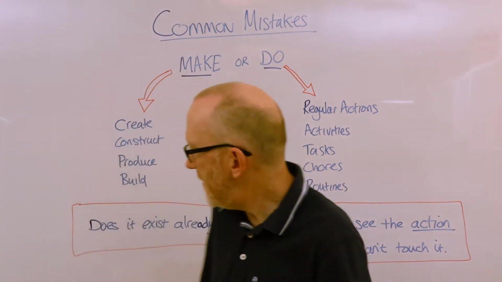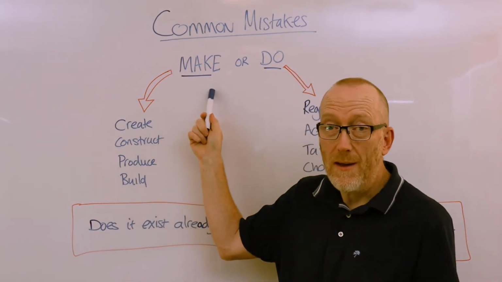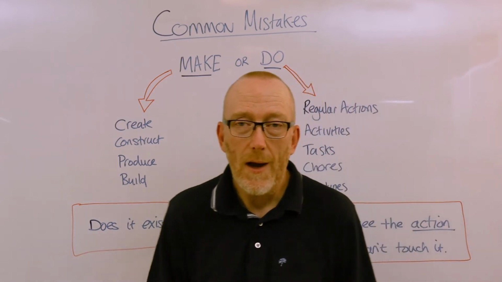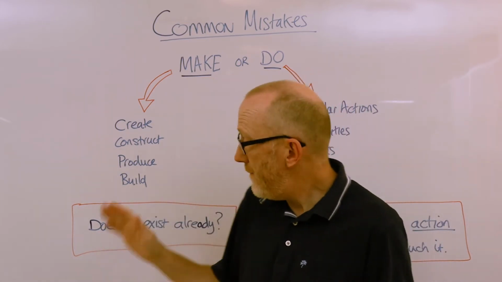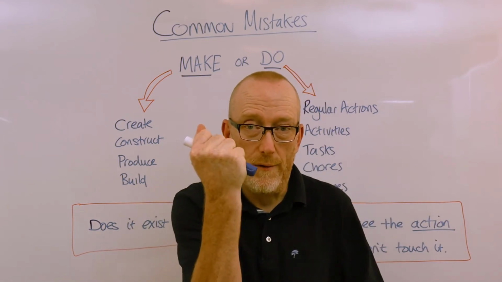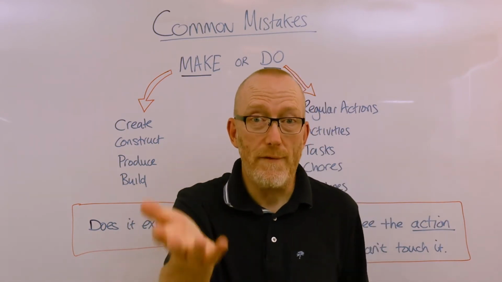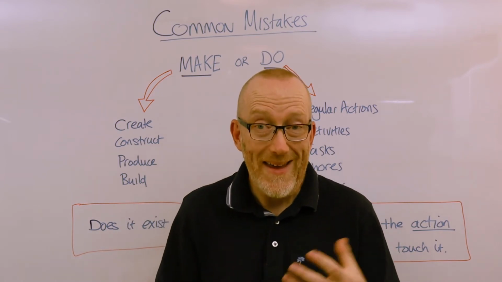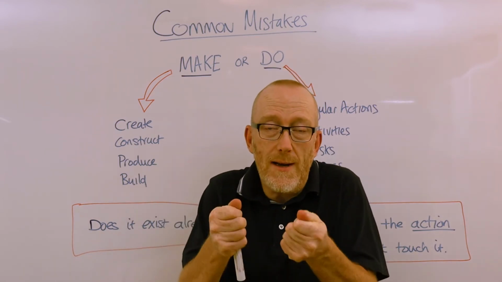Whereas over here, once you make something, okay, you create, you construct, you produce, you build, there are lots of examples over here that you can physically hold. Yeah, like a cup of coffee. You can hold the coffee in your hands. When you make dinner, you can hold your dinner.